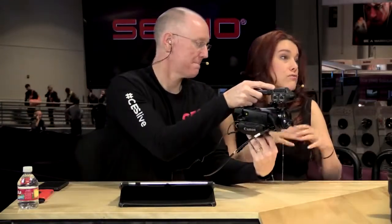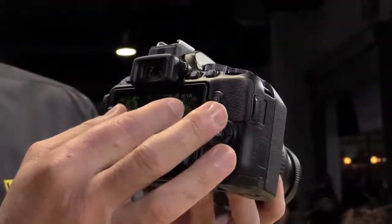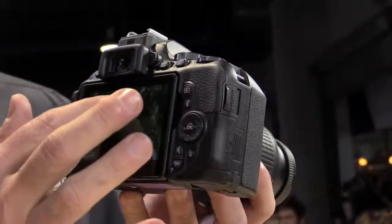That's sweet. So this would be good even for someone that's not a pro. They can use it and it makes it really easy to interface. Exactly. This is a camera for first timers coming to a Nikon DSLR, or for DSLR enthusiasts who want a smaller, lighter camera. I've got some images here, and just like on any other device, I can pinch, I can zoom, I can navigate around. It's very familiar territory, so it becomes really easy.